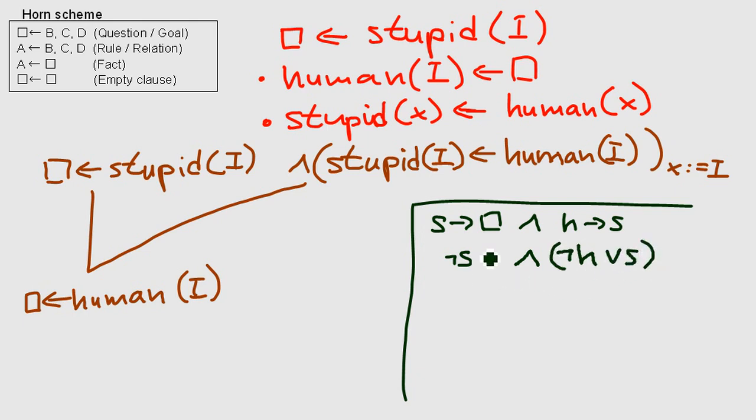By the way, did I write and or say and? This should be or empty. Anyway, so not human or stupid. It's the same rule we apply on both sides, but actually we don't want to apply the rule on this side. And maybe you've already seen what we are heading to. I hope you see that this pattern is actually the pattern that we use for modus tollens. I'm not sure about the pronunciation here.